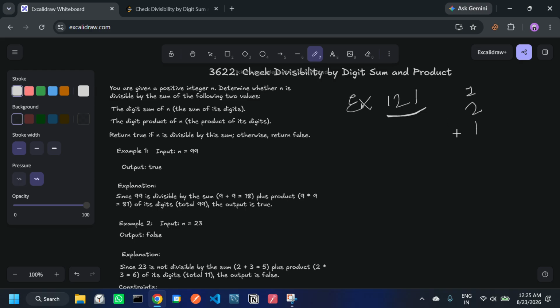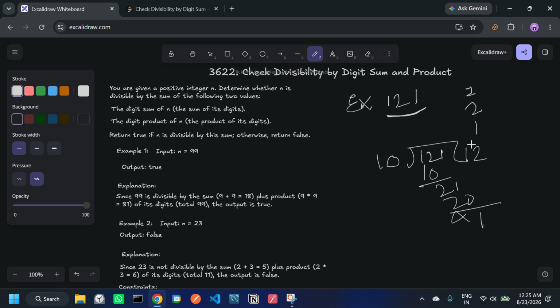So how do we get individual digits? For that, what we do is divide 121 by 10. What do we get when we divide 121 by 10?